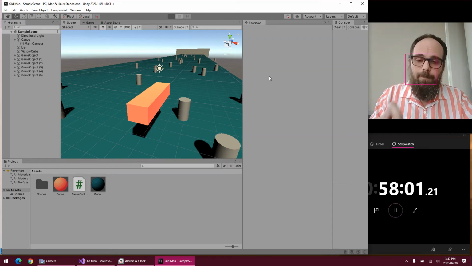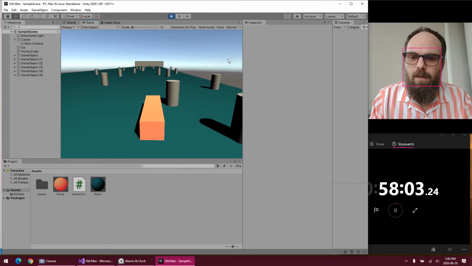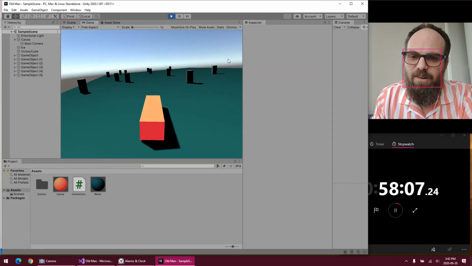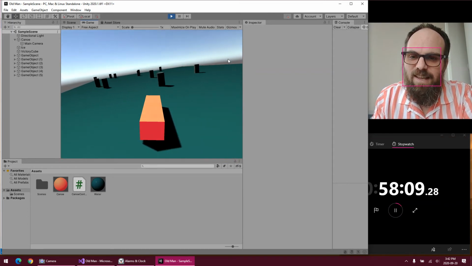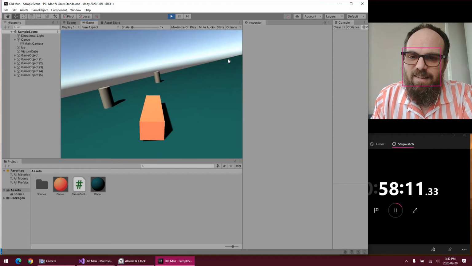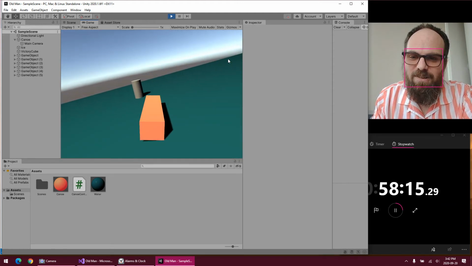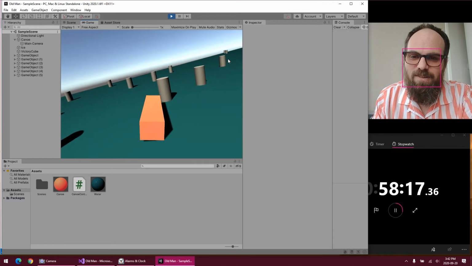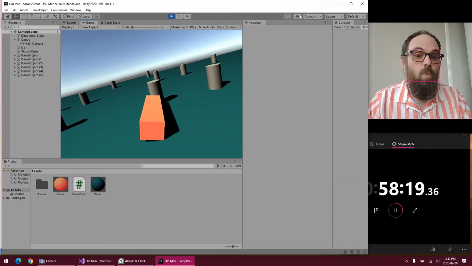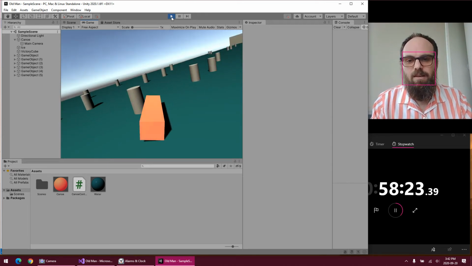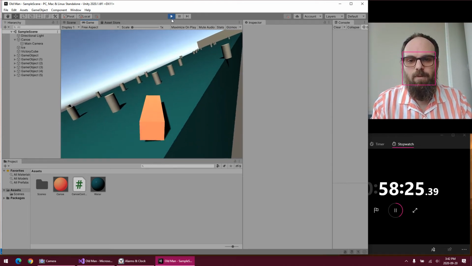We hit play again. And now we can go forward, and I can hold down the left and the right arrow, and you can see that now when I press left, it kind of goes in this weird direction. I press right, it goes in this direction. Oh, why is that? Well, that's a common problem in Unity that people run into.